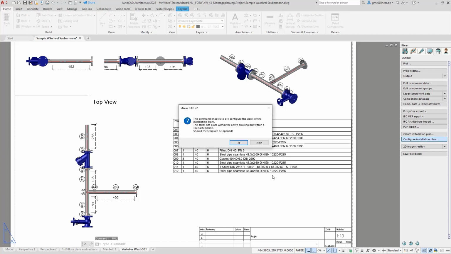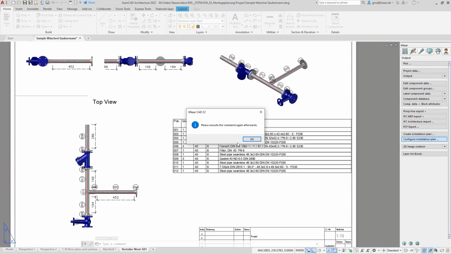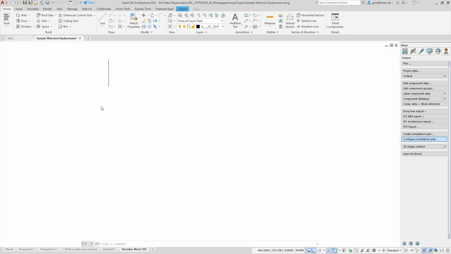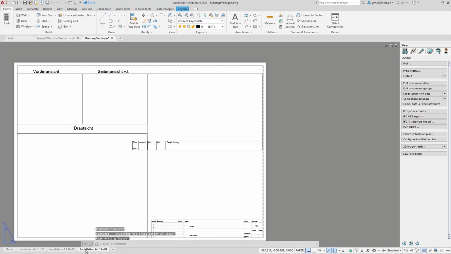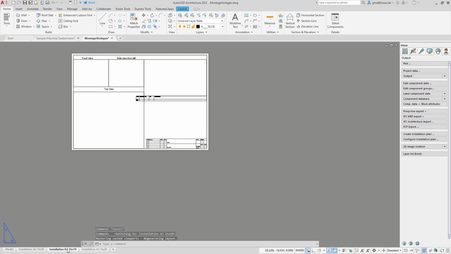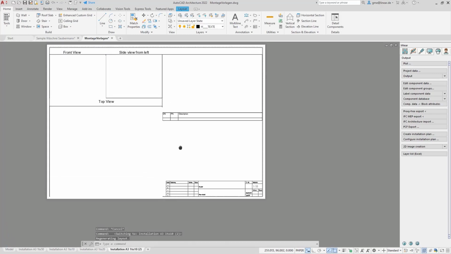Since the supplied templates cannot meet all individual requirements, I will now show you how easy the templates can be supplemented. The templates are stored in a separate DWG in the user customization area, which I open here at the click of a button. Each layout created here is a selectable template and can either be edited by you or you create additional layout templates.